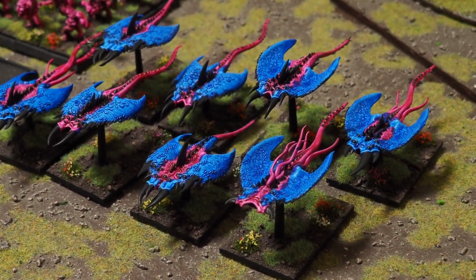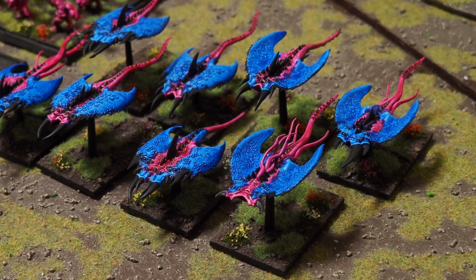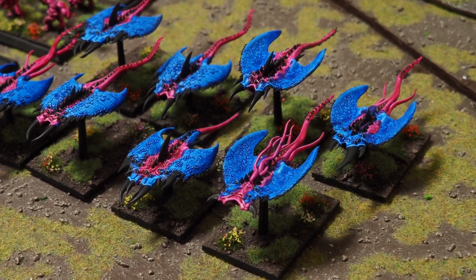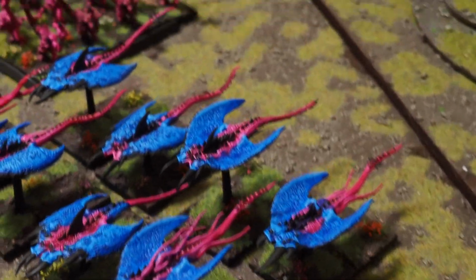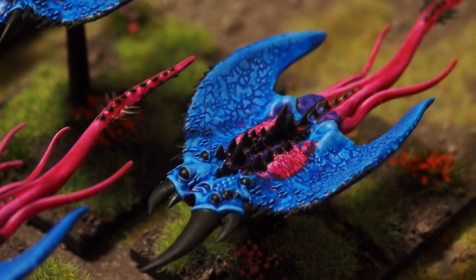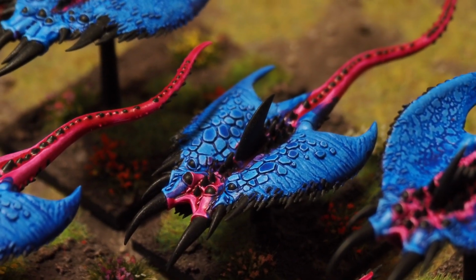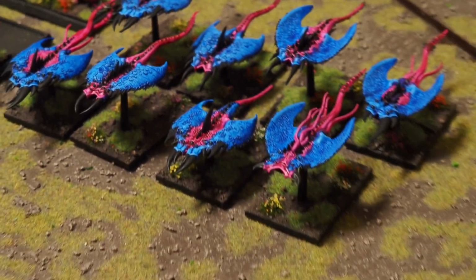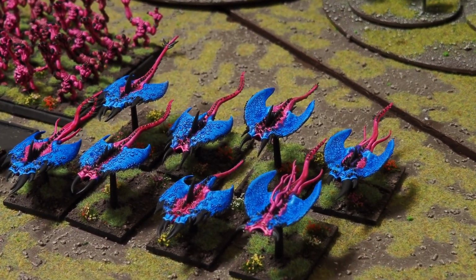These are one of very few models where I actually used two types of ink, two colours of ink on the same model. I wasn't 100% sure it worked. It didn't blend together the way I thought it would. In fact, where I overlapped them, it tends to get a bit scungy where the two colours blur into each other. Oops, get the focus right there. That wasn't the way I had intended it, but that's the way it went, so I got a bit more careful with the later models to not overlap the ink. There must be some way of blending them, which masters know, and I didn't bother to look up.